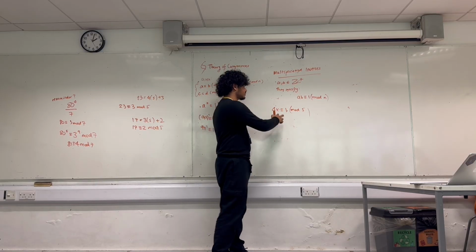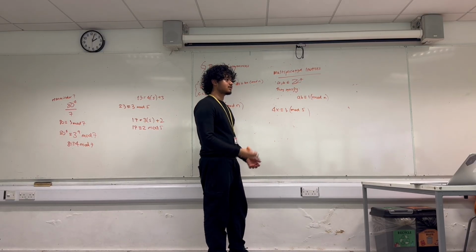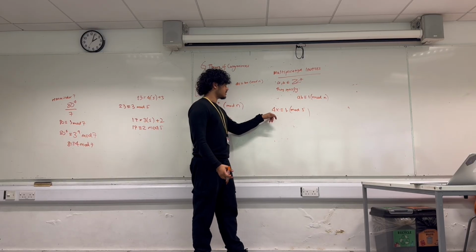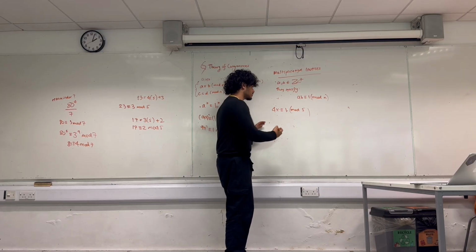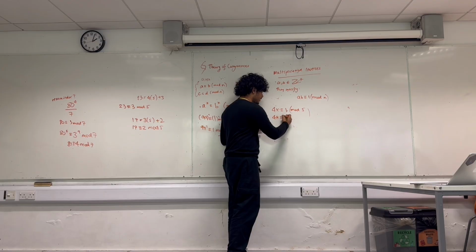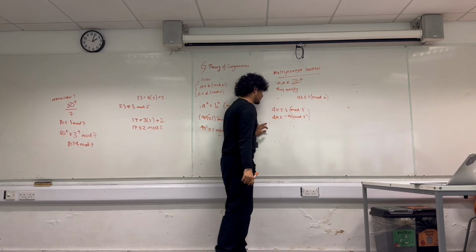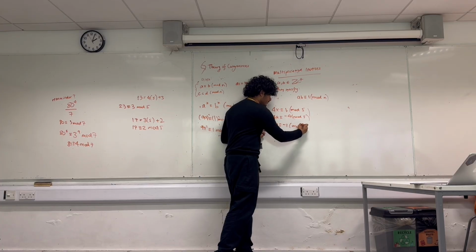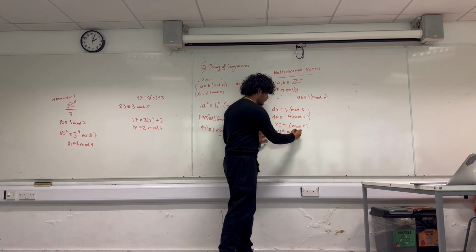If I try to bump it up by 1, then that's going to be 4x is congruent to 6. If I do it again, it's going to give me 11, and I'll keep going until I get to 16, something which is a multiple of 4. Or I can go backwards. Going backwards is not a bad thing at all. I'm getting that 4x is congruent to negative 4 mod 5, and then I can divide both sides by 4 to get x is congruent to minus 1 mod 5, and thus x is going to be congruent to 4 mod 5.